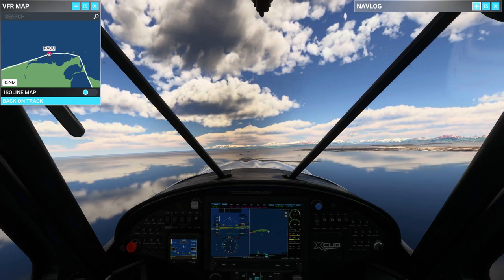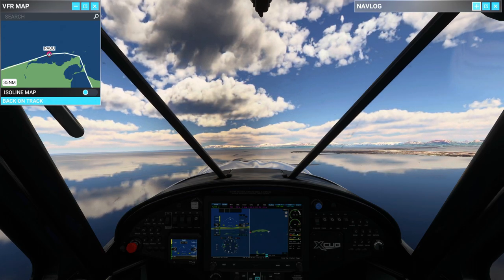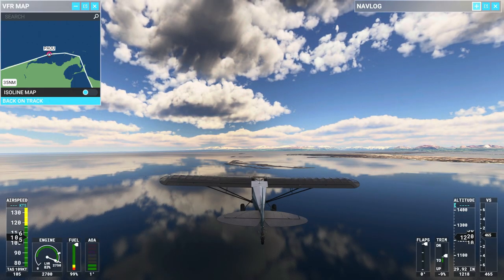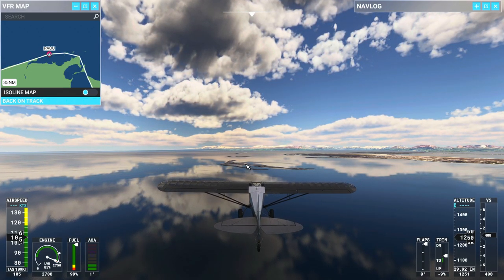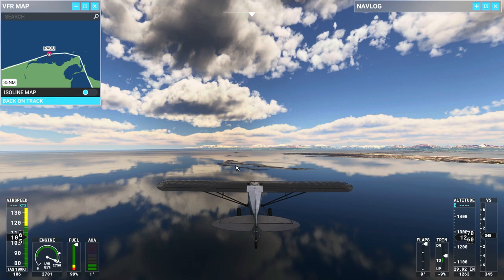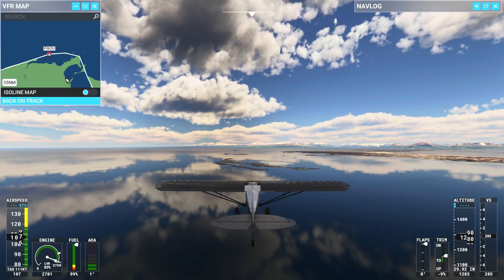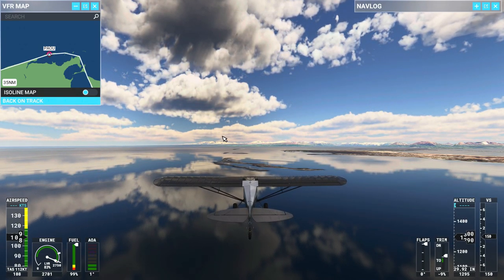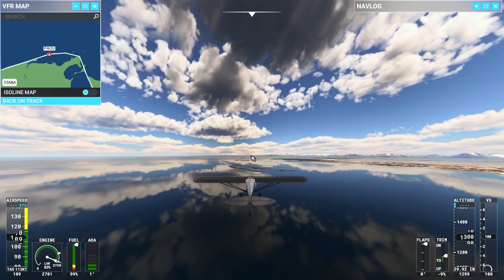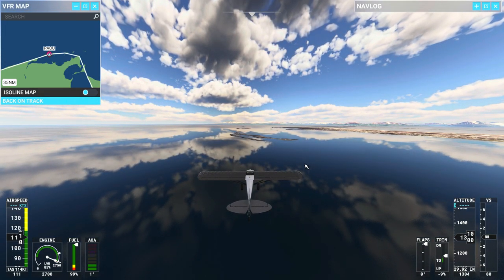I think that right along through here is the way we want to go. And I think we're going to be kind of turning southerly down through that way. So, kind of enjoy the flight. I'll try to keep from crashing us here, and I'll try to keep us on course.